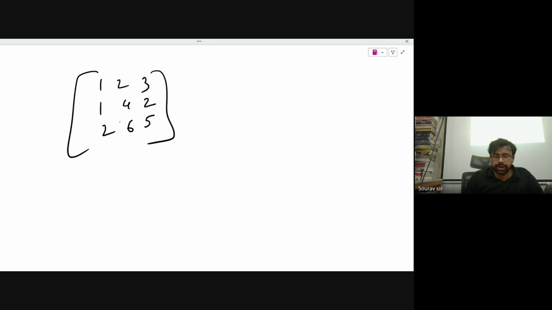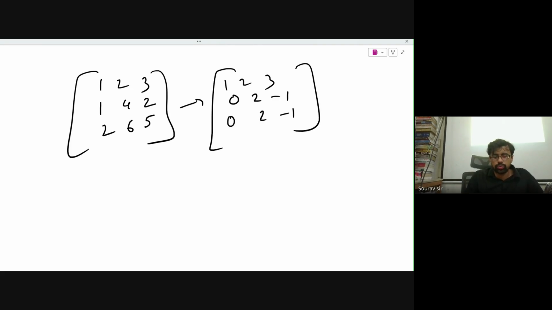First, try to find the rank of this matrix. We'll try to find it. The easiest way is to do row and column operations. Okay? So let's do R2 minus R1. 1 2 3. R2 minus R1 gives 0, 4 minus 2 is 2, and this is minus 1. R3 minus R1 gives 0, 2, minus 1. Now what does it mean to have two identical rows? Both will vanish completely. So the rank of the matrix is what?